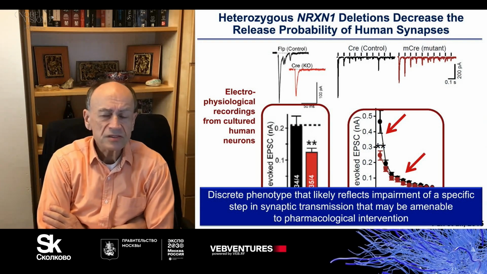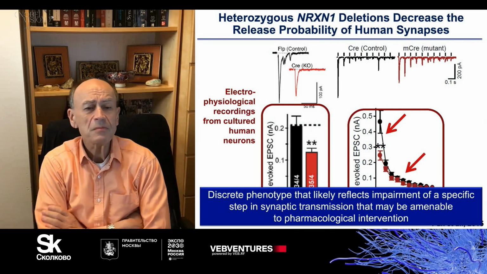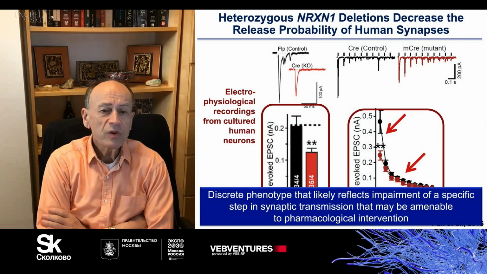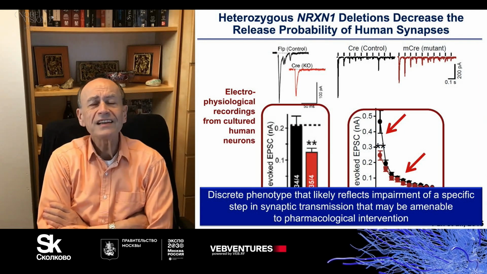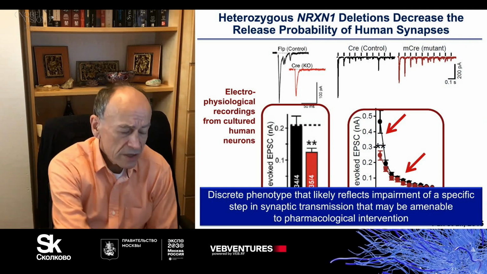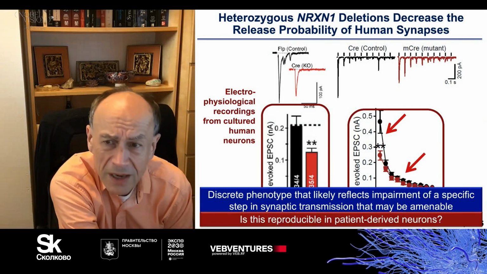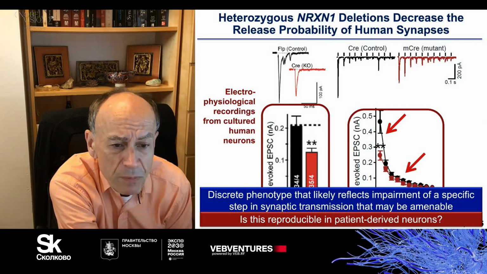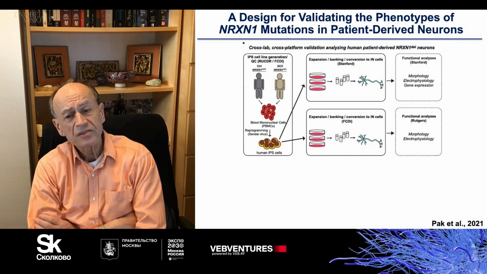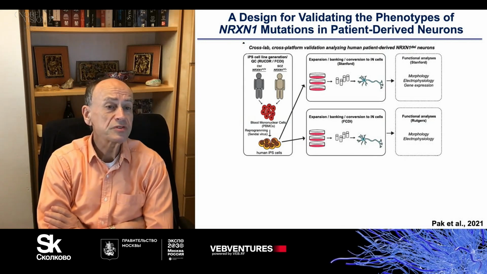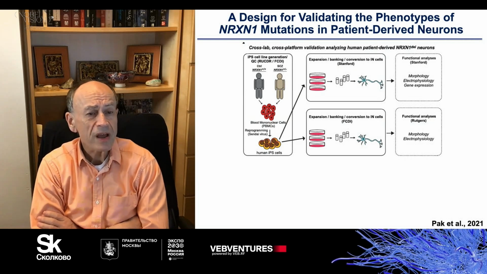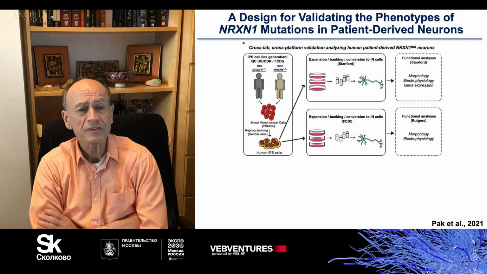So the next question we asked in this project then was whether the same change could be observed in patient-derived neurons, i.e., whether this is just a phenomenon that we instituted by using an artificial mutation, or whether patient-derived neurons have the same alteration, impairment in synaptic transmission. And we were particularly interested in using a rigorous approach to test this because there is, as you probably know, a lot of problems about reproducibility in science these days. And so we were interested in doing this in a manner that controlled for every possible variable.